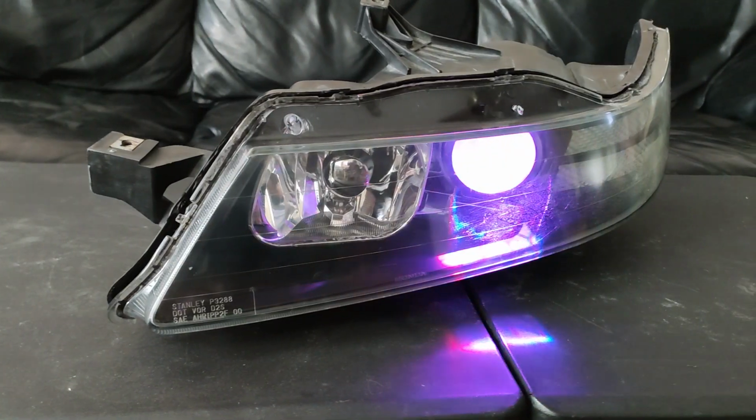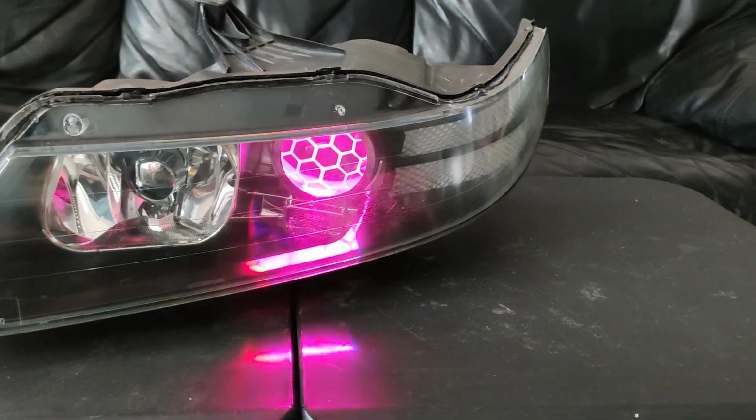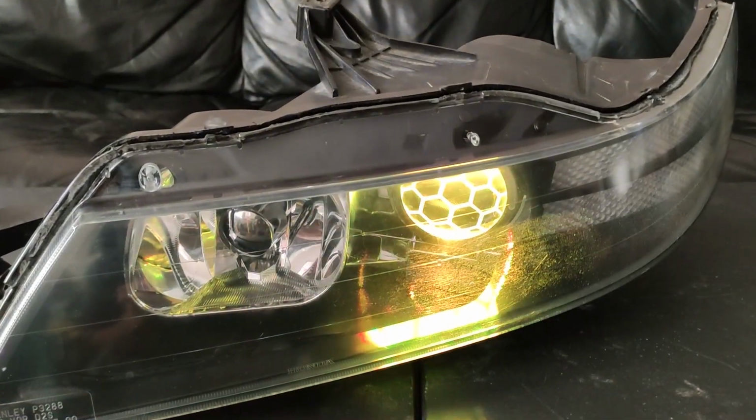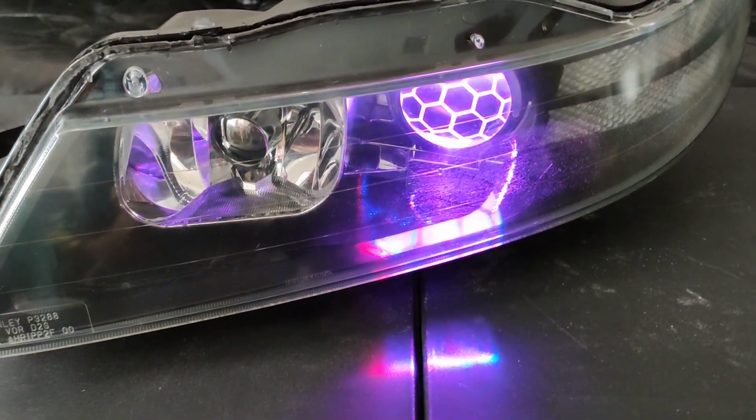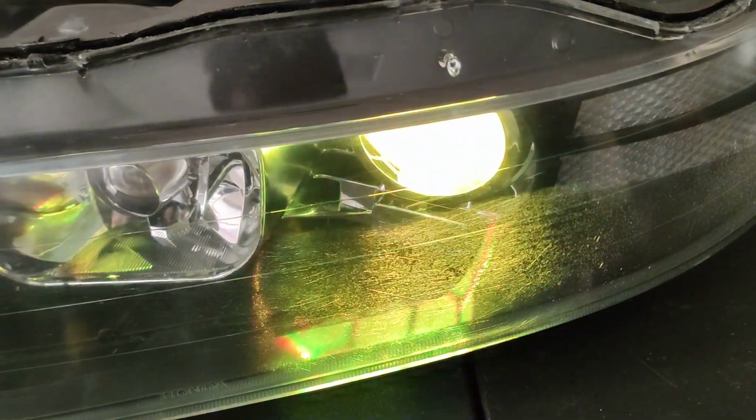Here's a quick look at the Demon Eyes with the headlight lens on with RGB mode. Don't mind the dirty lens, I still have to clean it up. But the Demon Eyes looking so good with the Etch projector lens. It complements each other very well.